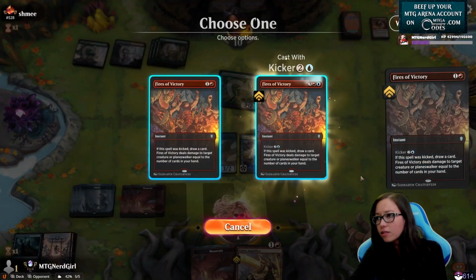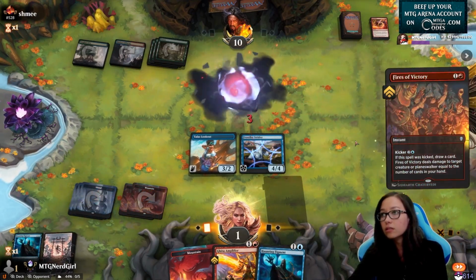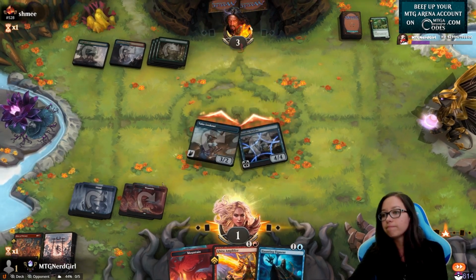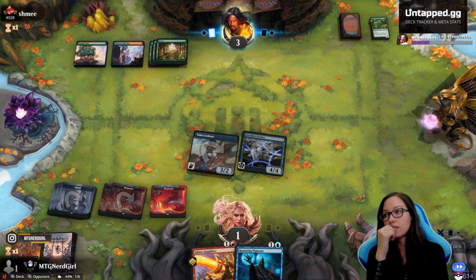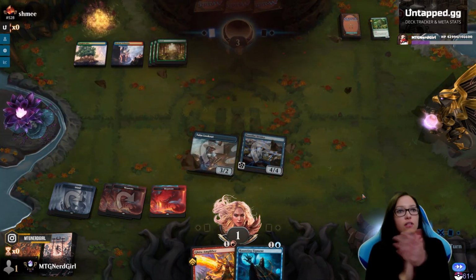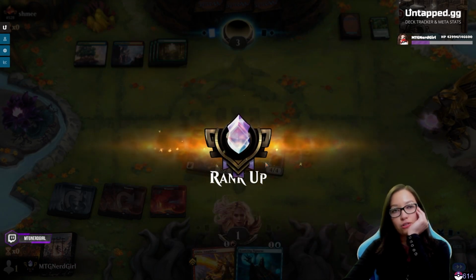Does this go face? Creature or planeswalker? Do you guys think they have another hasty creature? I'm gonna say no. Lightning Strike, face? Ho! Ho ho ho ho ho ho! Jiminy Christmas.